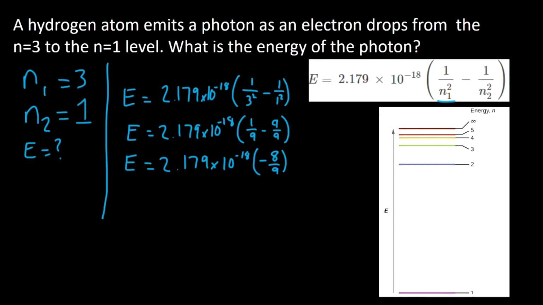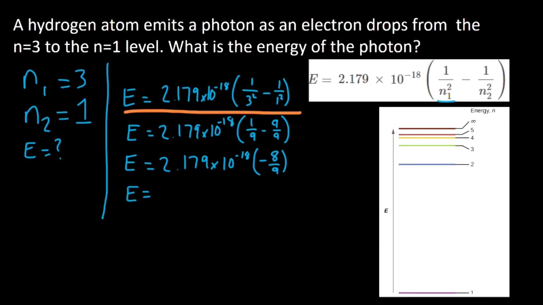Okay, and then we can plug this into our calculator to get out the energy of our photon. All I'm going to do in my calculator is plug in 2.179 times 10 to the minus 18th times, open parentheses, negative 8 over 9. You could also, if you wanted, just plug this whole thing in your calculator, as long as you're careful putting it in. What I really recommend you do is grab your calculator right now. If you don't have one, pause the video, go get a calculator, make sure you get the right thing. Because this little area right here can cause lots of problems for students if they don't put it in their calculator slowly and clearly. That's why I kind of simplified it here on the screen. So work through that a few times until you get the right answer out of your calculator.